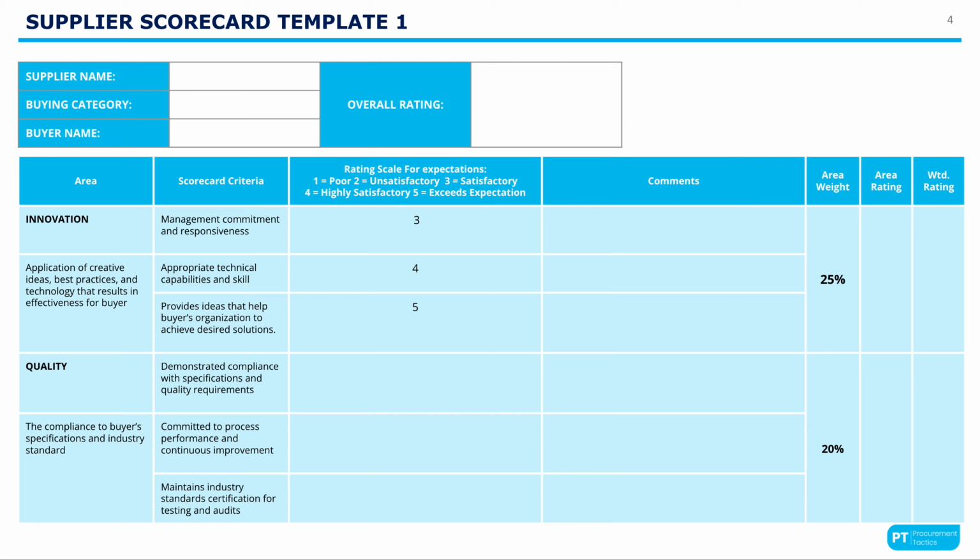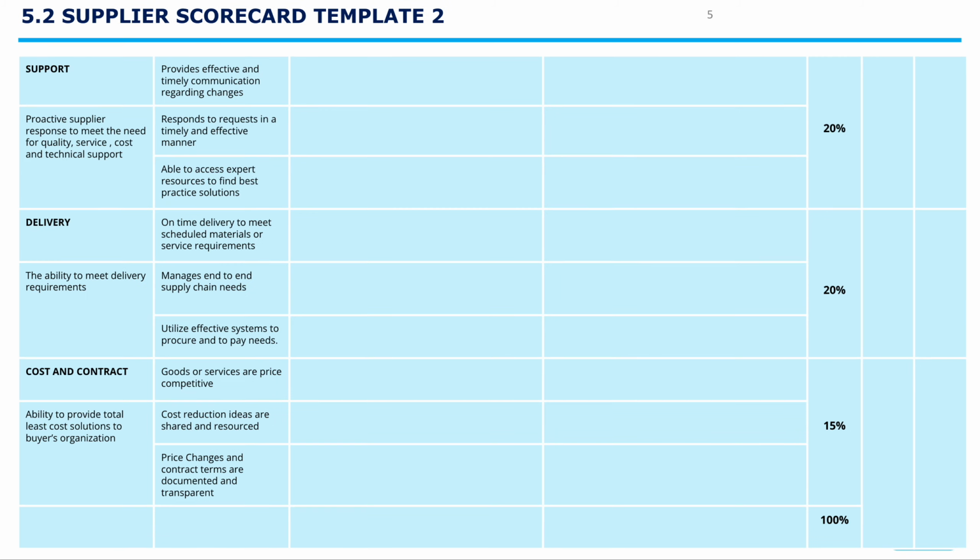To determine the weighted area, multiply the given area weight by the area rating and divide it by 100. So for example, if the area weight is 25% and the area rating is 4, you do 25% times 4 and divide that by 100, which equals 1.